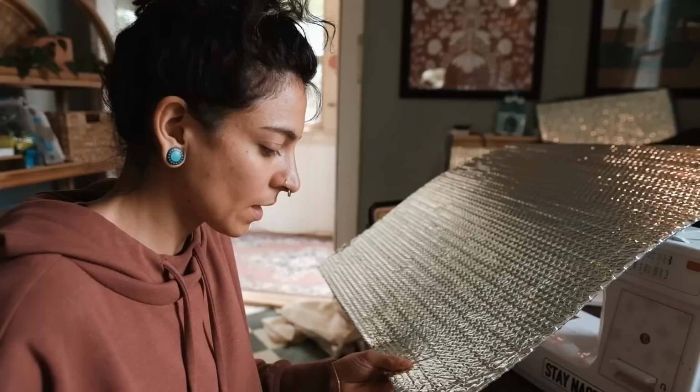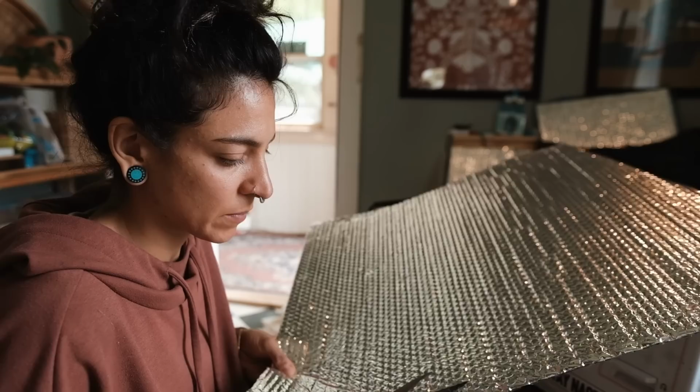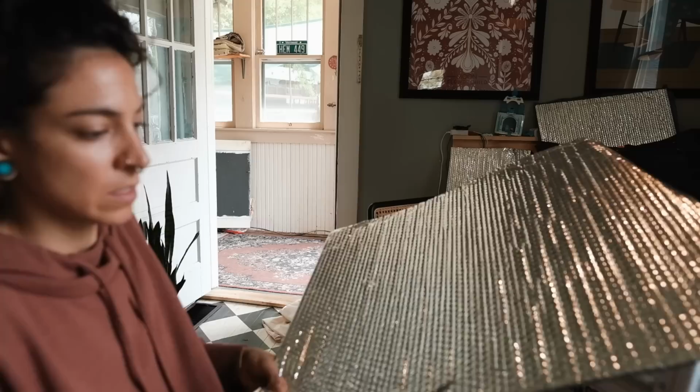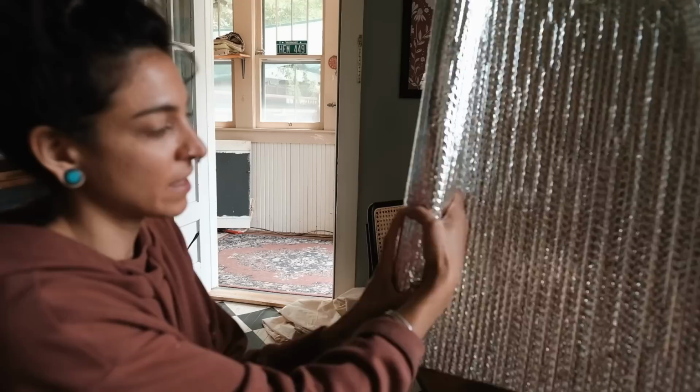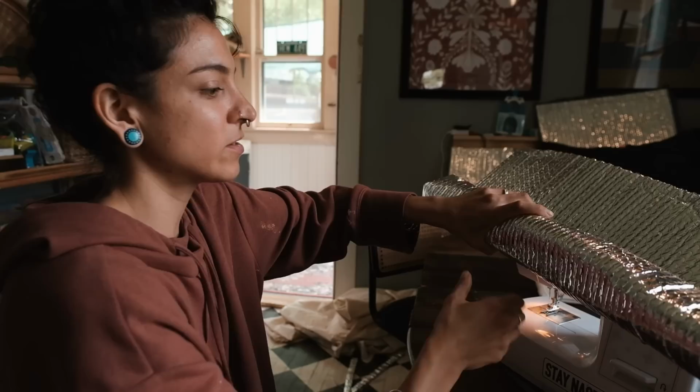I'm having to cut off about an inch. I'm a little annoyed about how these roll up. I'll explain in a second. Basically these have been cut to go horizontally in the window, but because the bubbles are going this way, it's easier to roll it this way than the way the bubbles are. I mean, you can still do it, but it's definitely less than ideal and it doesn't have as clean of a finish.